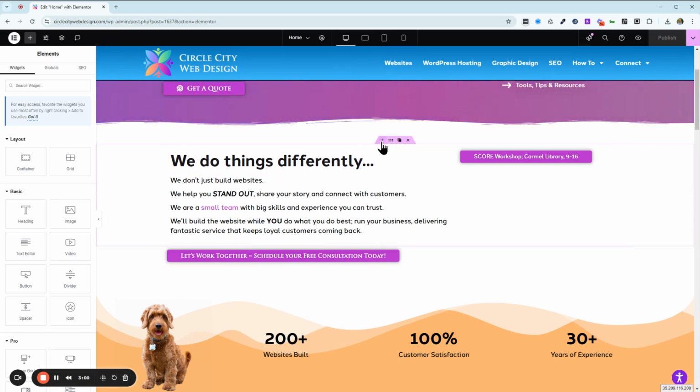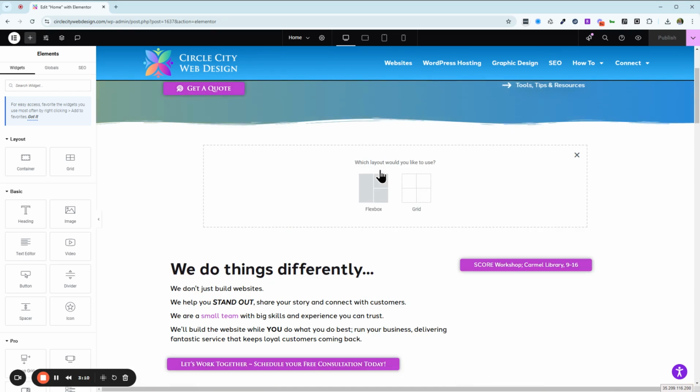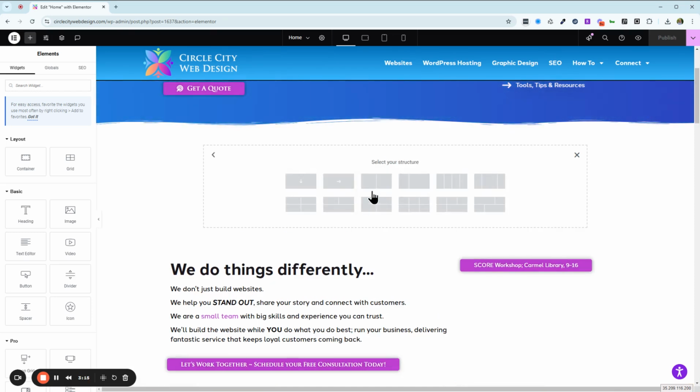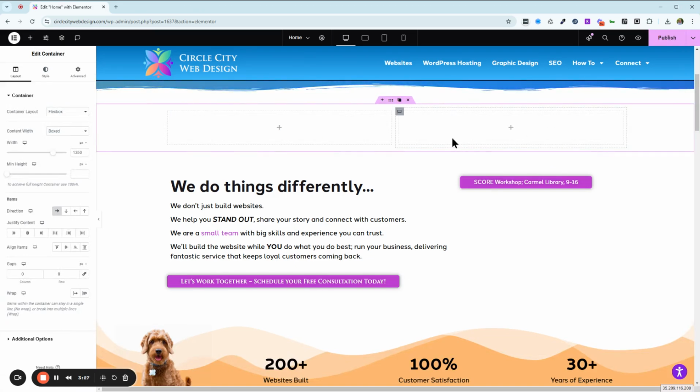This lets us add a container. So if I wanted to add a container to my page, I would click on this plus and it would give me this dialog. We're just going to click the plus again, which lets us choose a layout. I use Flexbox, and you can choose if you want just a long column that you add things to. For the sake of this adventure, I'm going to choose a Flexbox with 2 columns.